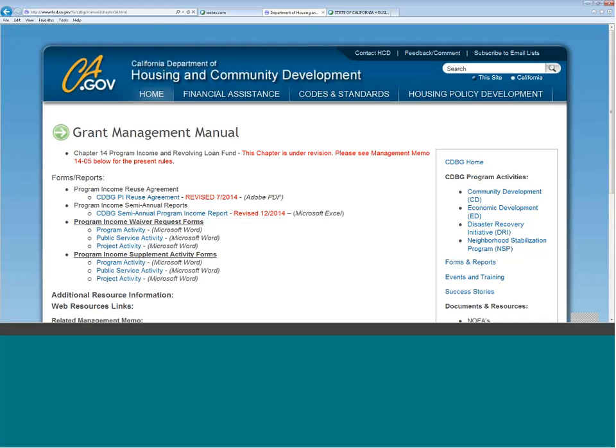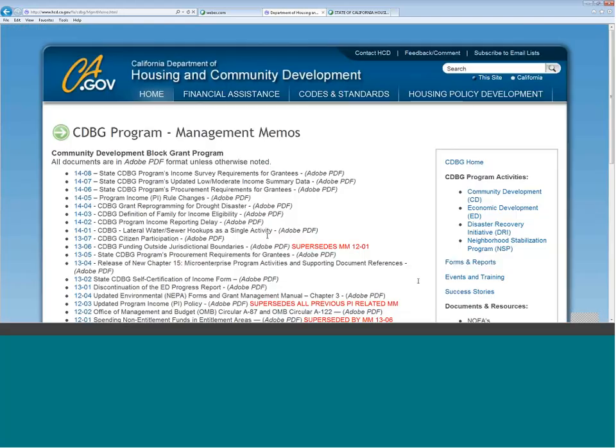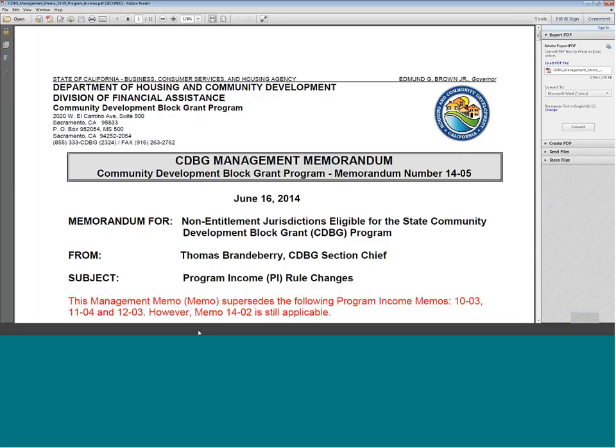Additionally, just as a reminder, this report was changed based on Program Income rule changes, very significant changes that you all, I'm sure, are very aware of. The changes were based on a management memo, which you will find here, Program Income PI report in our management memo, and it's 1405. I have 1405 opened for us to look at, but I'll bring it up if people have questions directly related to the rules in the memo and show you where you can get that information.